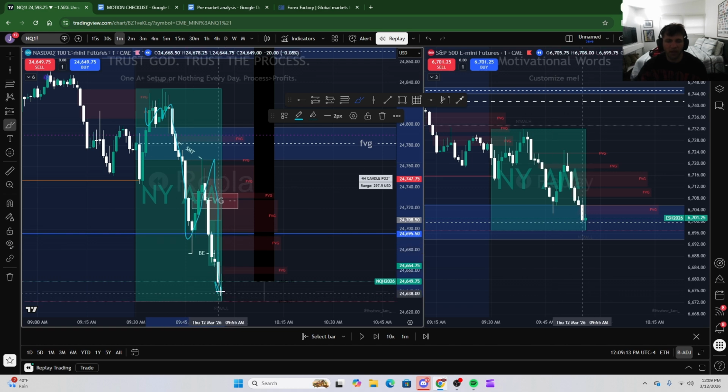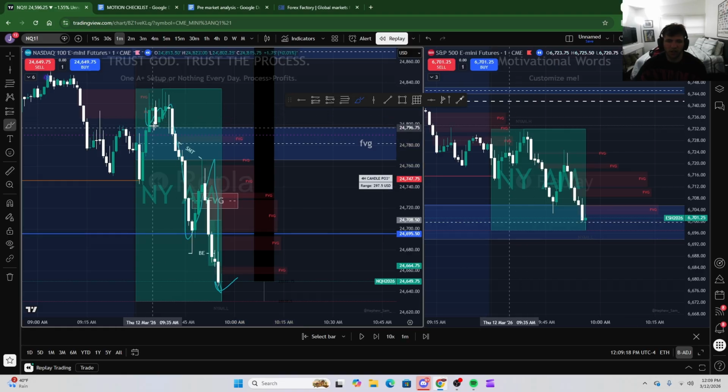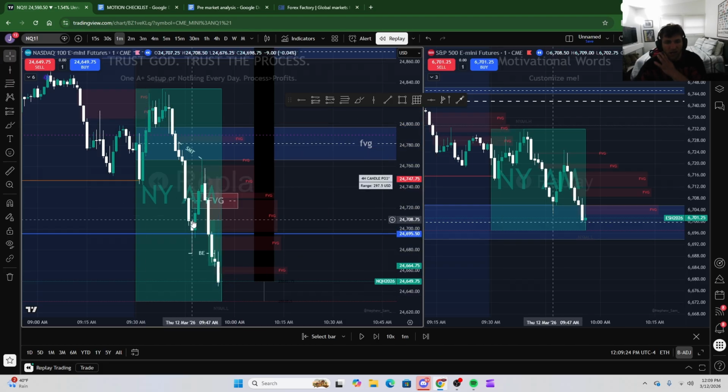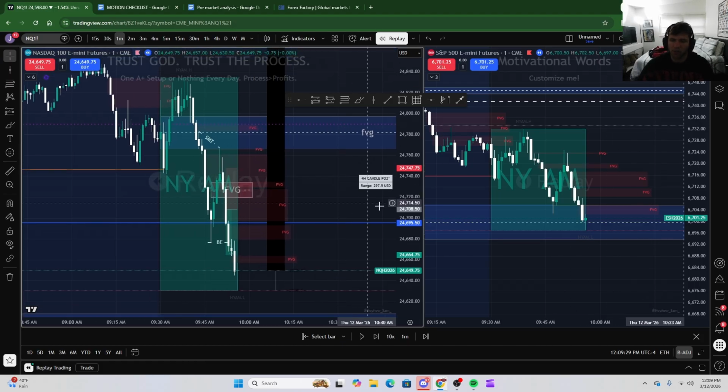We made this pullback. So now, instead of us getting an AMD move, we are instead just getting structure formed to the downside. So no matter what, this trade is probably going to keep us going to the downside if we cannot confidently displace through this 5 minute. So that was my sign to go bearish.